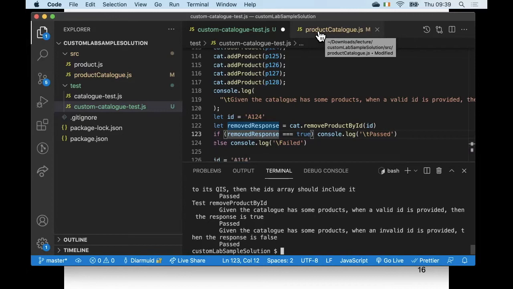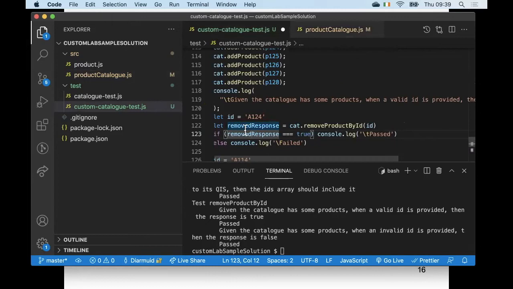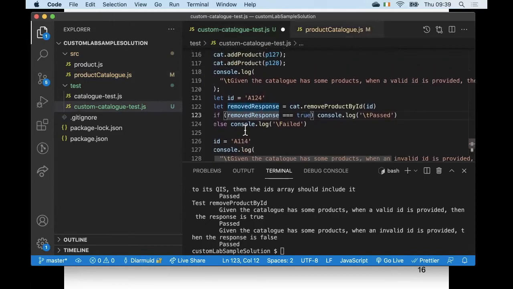Now what I really need to do is, let's assume, and just bear with me now, that I leave my implementation like this. So all of this code is gone. Then how would I prove that my remove product method is actually not working? What should I do in my test, I wonder, to check that it did make the necessary state change?